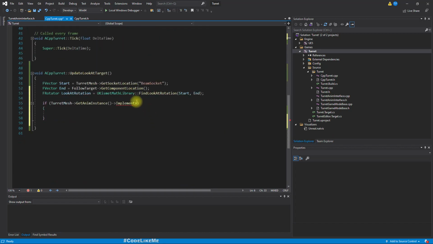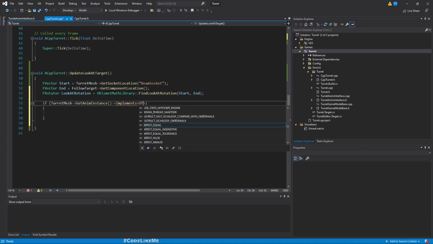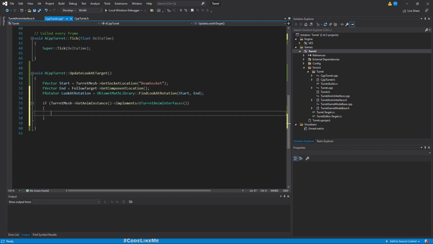Now we can use the type turret anim interface. So this will return true if we have implemented the turret anim interface in whatever animation class we have used to drive the animations of the turret mesh.